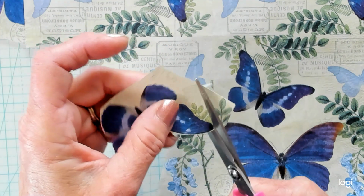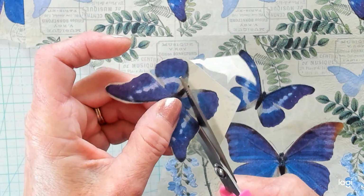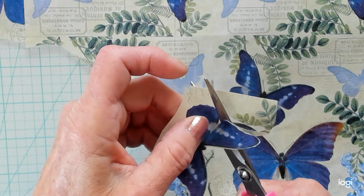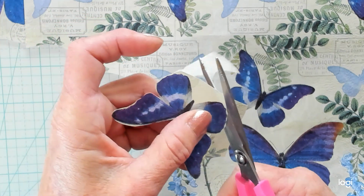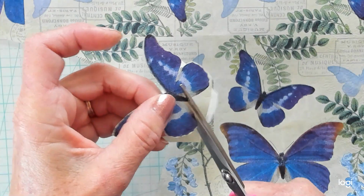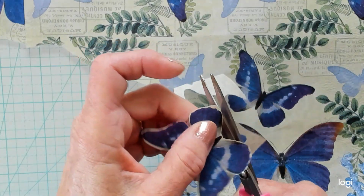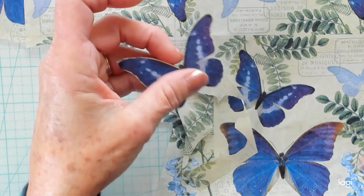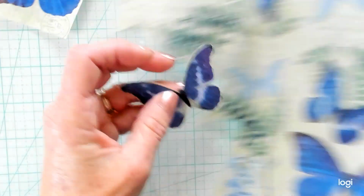You could, if you wanted, cut these butterflies out sometime when you're sitting, like with my hubby. We like to watch TV at night, and sometimes I don't really care to watch it. I'm just there with him enjoying the time together, and I will just fussy cut a bunch of things as the TV's going.